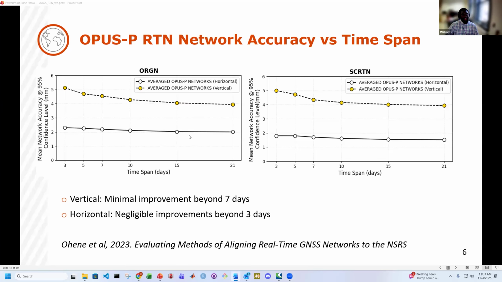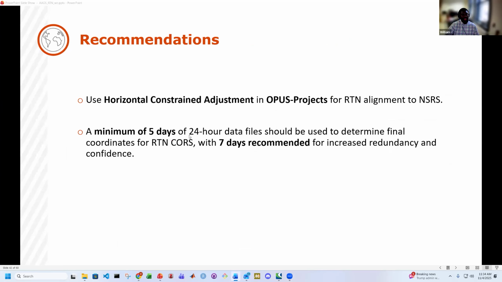Based on these two plots, we make recommendations that if you want to align your real-time network to the NSRS, we advise using a horizontal constraint adjustment in OPUS projects and a minimum of 5 days, but ideally 7 days because of the vertical.